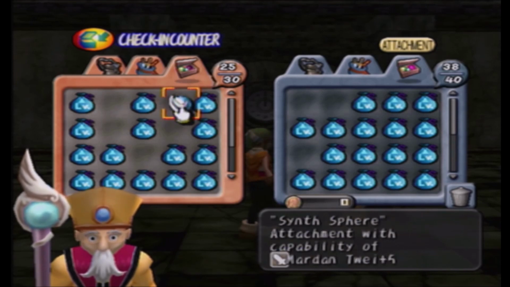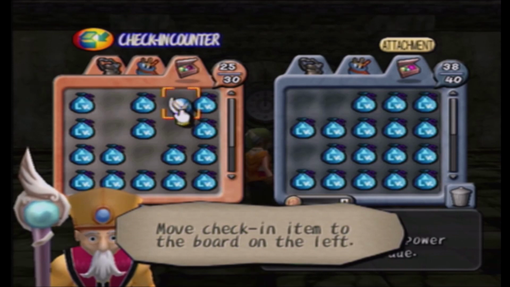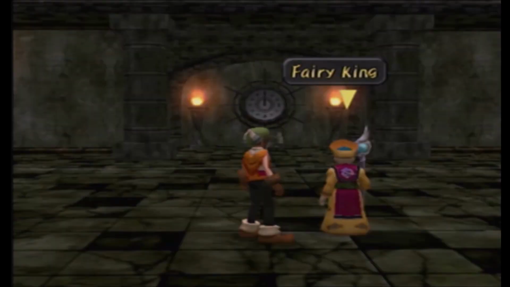Alright, so I passed it. I noticed the little +5 real quick, so I passed it. So now you want to find a power-up powder. You want to slowly scroll down until you see a power-up powder. So from here you go down 6 times. 1, 2, 3, 4, 5, 6. Drop it by pressing X, and then leave the check-in counter again.